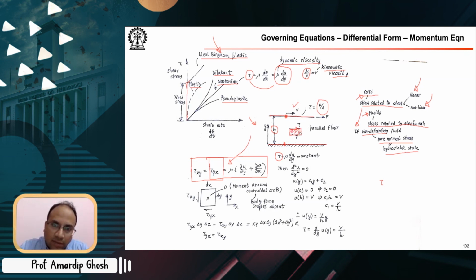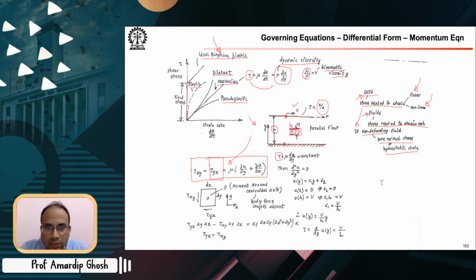So you can say that although the shear forces are acting, they are acting in opposite directions, because remember from that elemental volume argument, the layer below this lower layer is slower, and the layer above this upper layer is faster. So the layer above will tug this top layer to the right.